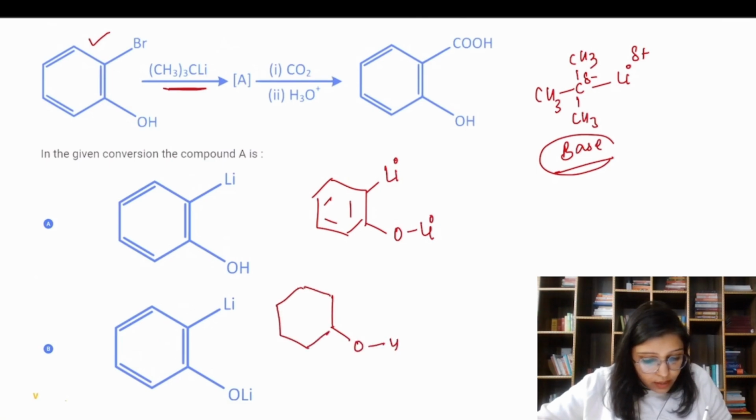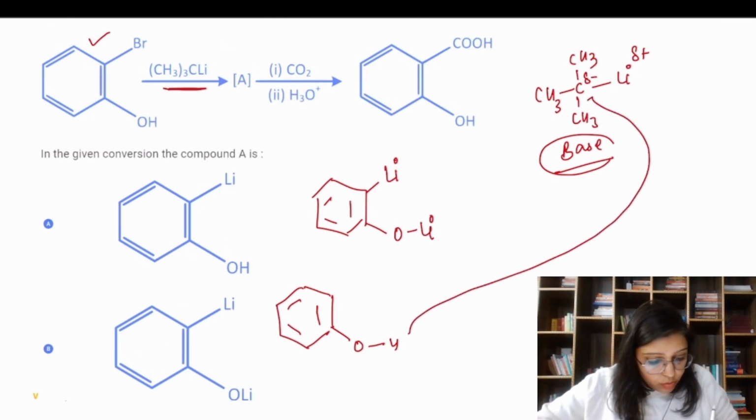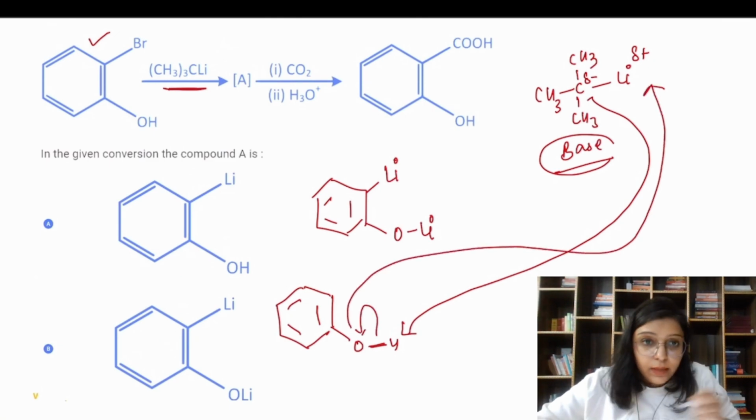We have acidic hydrogen. So the first work, as with the Grignard reagent, is the same with this one. So the first work is to abstract hydrogen. So here carbon is going to abstract this hydrogen. This bond comes over here and oxygen forms a bond with lithium.